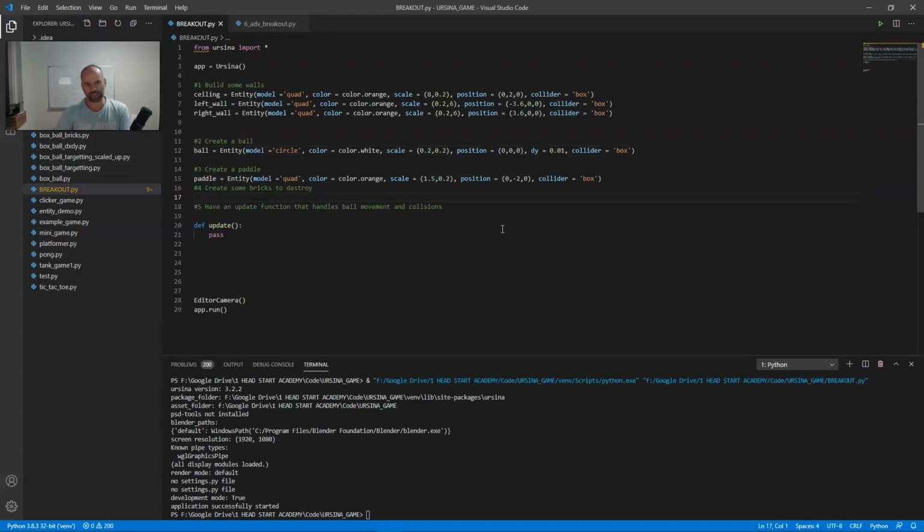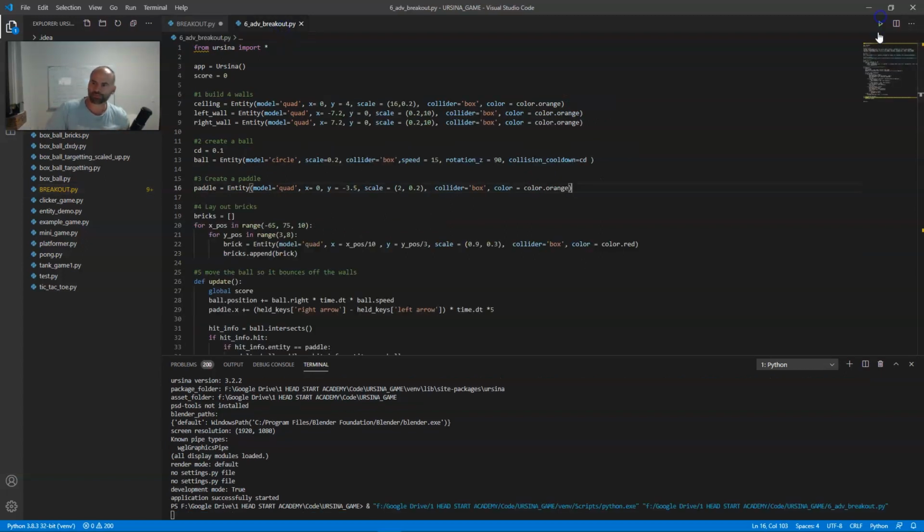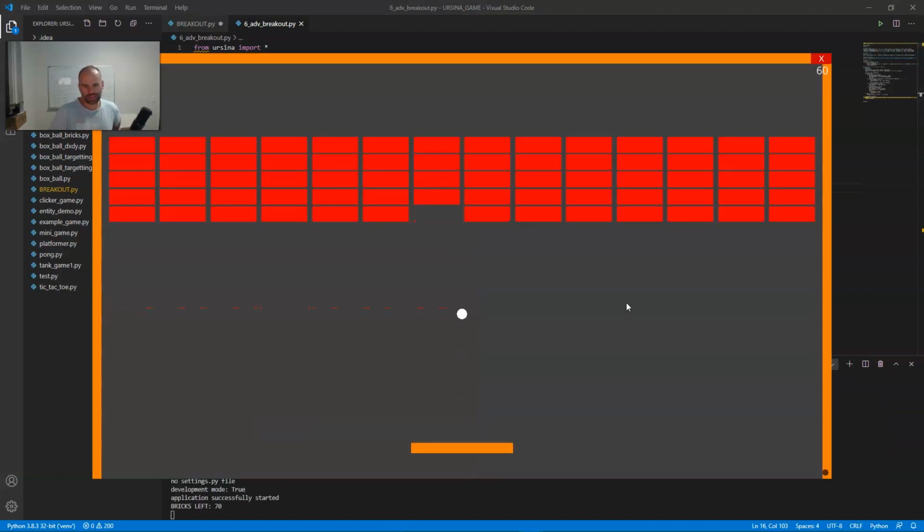So we've got ourselves most of the pieces. Bricks, I'll tell you what, I'm going to do the bricks after the logic. Let's see if we can get the ball movement. If we can get the ball movement happening, then we can figure out the rest. Now, one thing that I'd like to do with the ball movement, if you remember from the advanced breakout, if I just stand here, the ball's going to bounce straight back up, right?